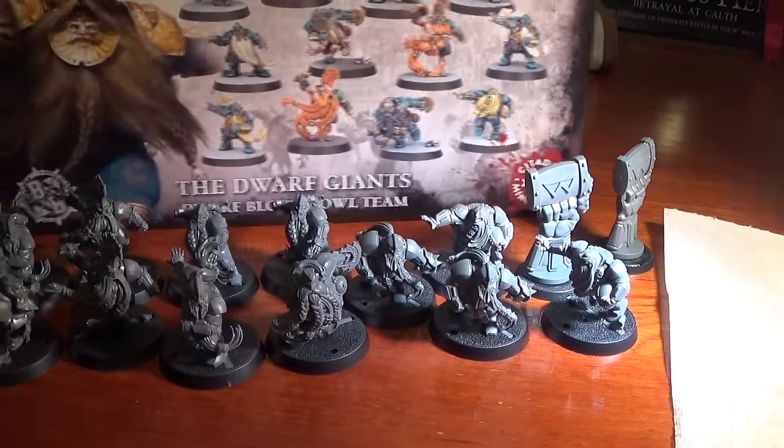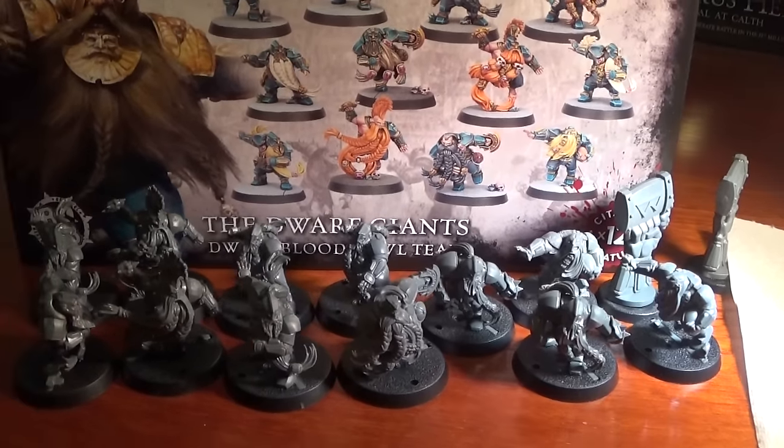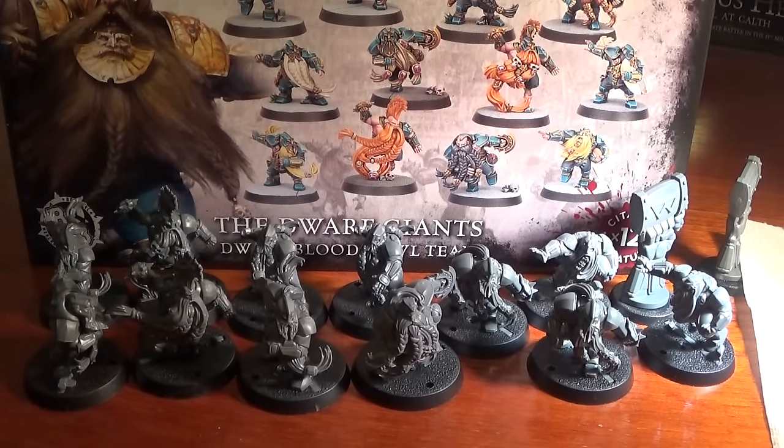That's the Dwarf Giants - or whatever team we're going to call them. My guys are going to be called the Iron Hills Steam Miners Guild. There is an Iron Hills in Warhammer, or this version of Warhammer - but Blood Bowl originated in Amorica and is based on the Book of Nuffle, so we're not really in the Warhammer world. So there's probably a place called Iron Hills there anyway - there is now!